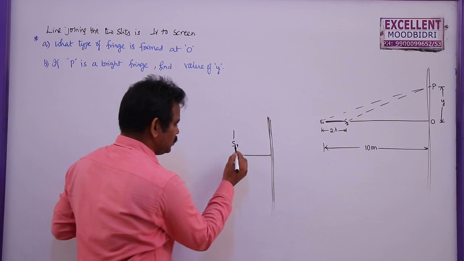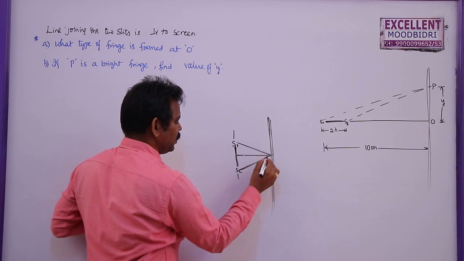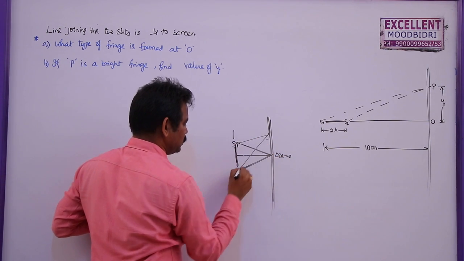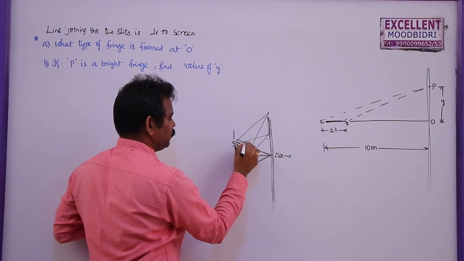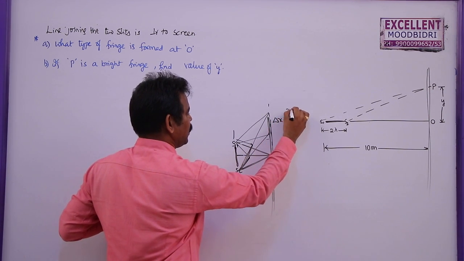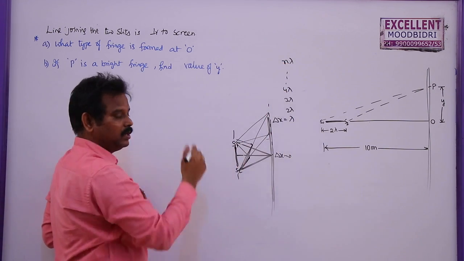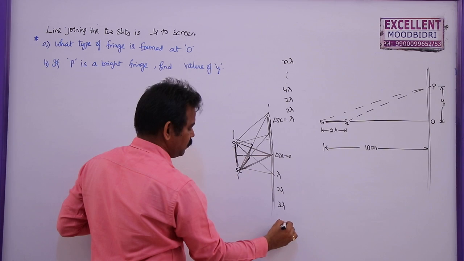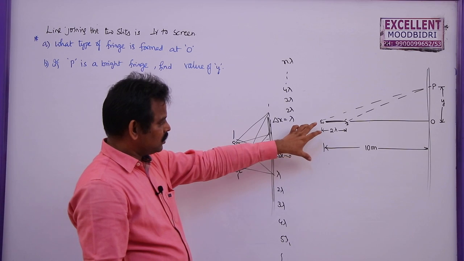So now in this case, if it is the first wave and second wave, the path traveled by these two will be the same and the path difference will be 0. Now here at some point, let us say this is the point, the path difference may be 1 lambda. Now for this one, path difference may be 2 lambda. So if we move away from this one, path difference will be lambda, 2 lambda, 3 lambda, 4 lambda and n lambda above the central bright fringe. Similarly, below the central bright fringe also lambda, 2 lambda, 3 lambda, 4 lambda and so on. But what about this pattern here?